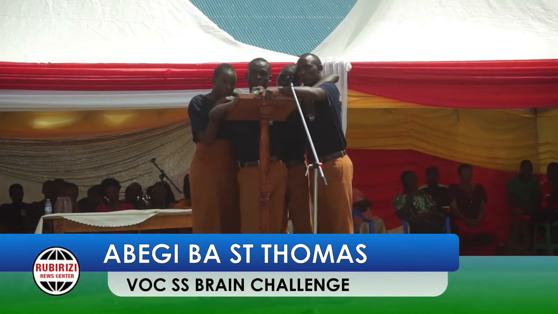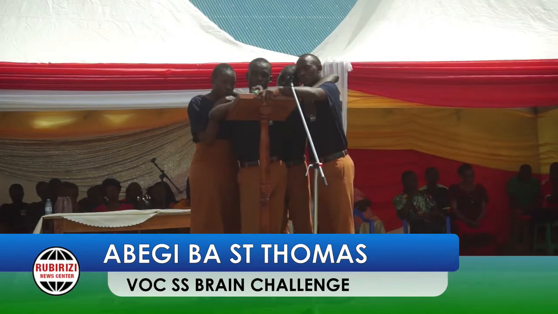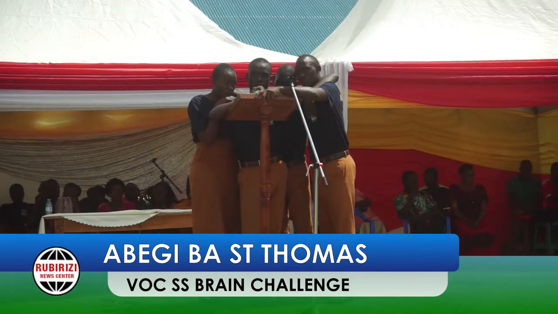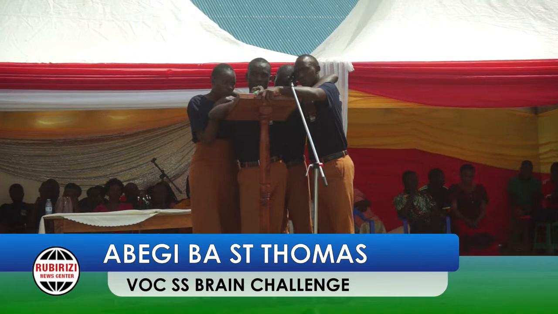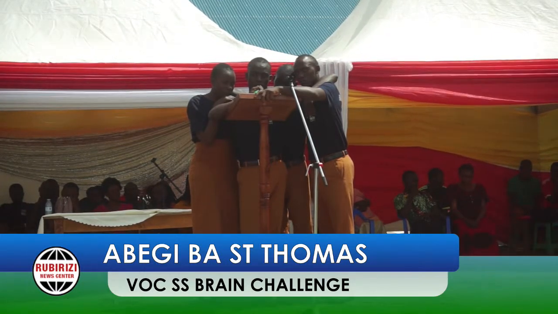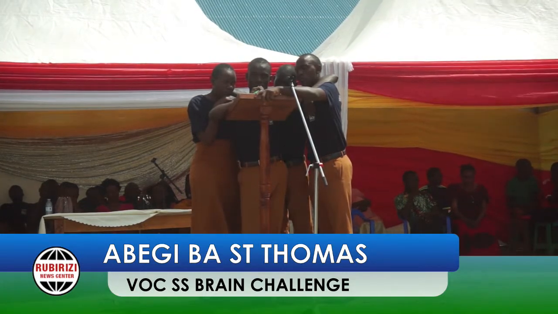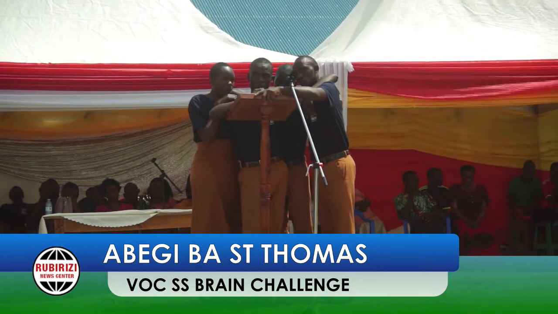Question number 14. What is an arrangement of electrical components through which a current can flow? A circuit. Correct answer. What do we call the distance between the successive threads on a screw? A pitch. Correct answer. What do we call the length between 2 points? Distance. Correct answer. Name the term used to mean the distance between the upper and the lower fixed points of a thermometer. Fundamental interval. Fundamental interval on a thermometer is 100% correct.